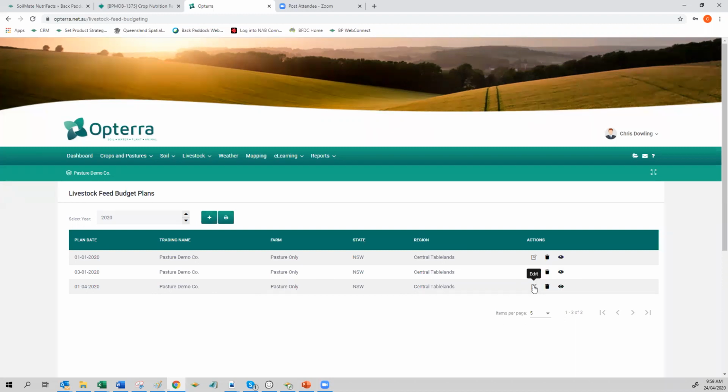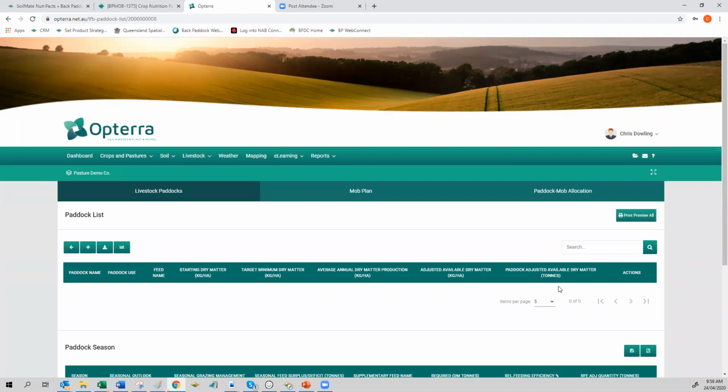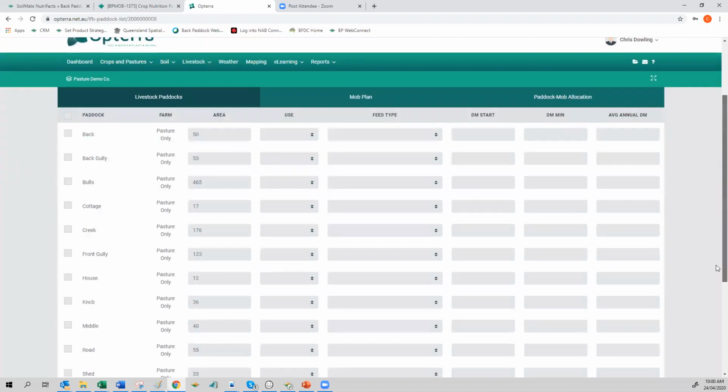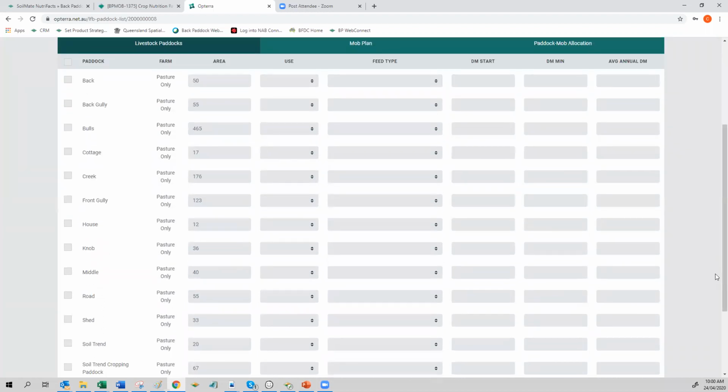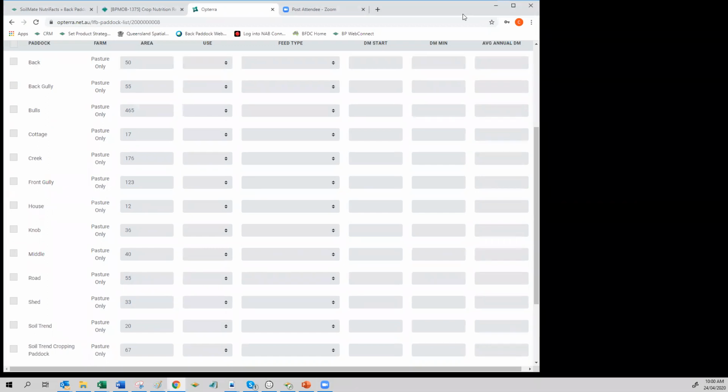So the first thing I wanted to do is set up the paddocks, and provided we've synced that information over in Advisor across, I hit the plus and all the paddocks and their areas come across. Now, this process at the moment is a little bit clunky, and I will apologise for it in setting up the feed lists in these paddocks, but I can assure you we have another process that is a heck of a lot more automated in scope to change it.